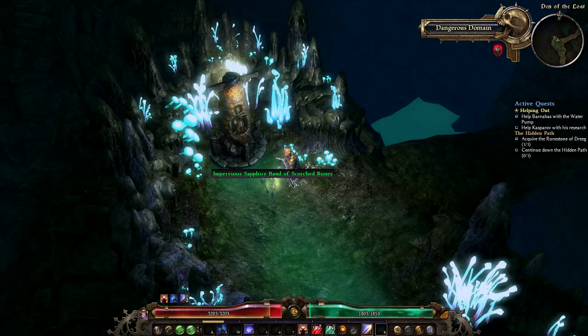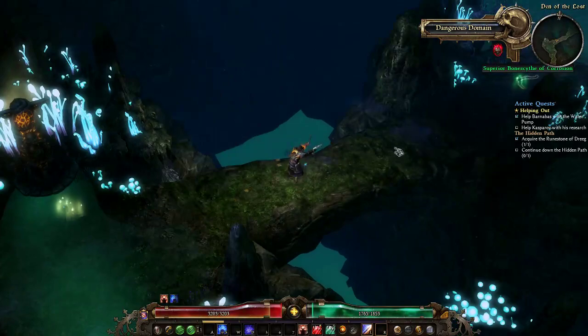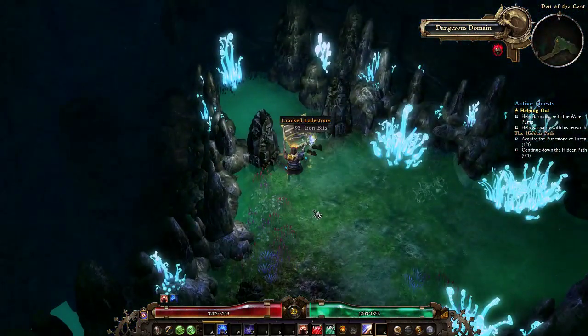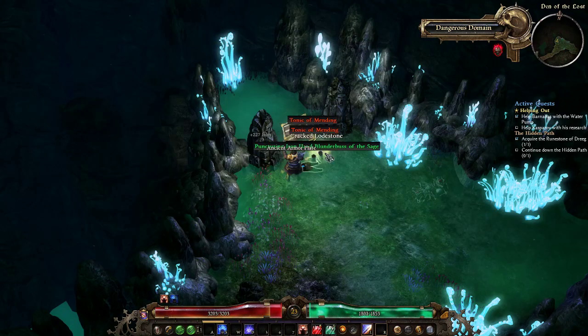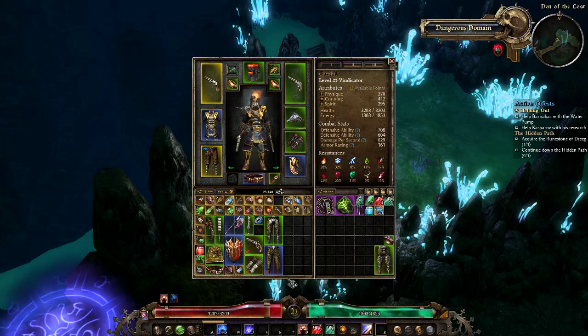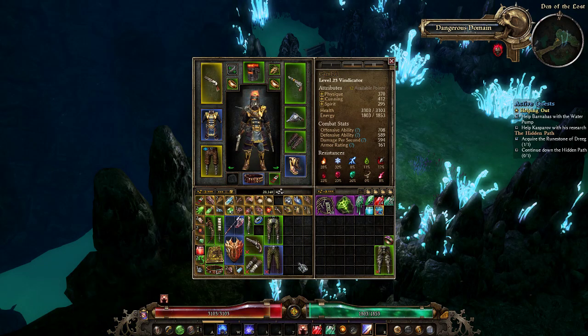We got a shrine, we got a golem, and we got a chest up here, I know that. Let's see if there's any mobs in our way. No, we're good. Come on, epic. There we go. Another epic, nice. Alright, so got some pants here, cold, frostburn, poison, beast skin. Yeah, this actually might be better.